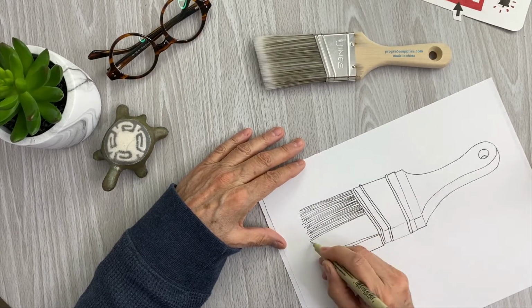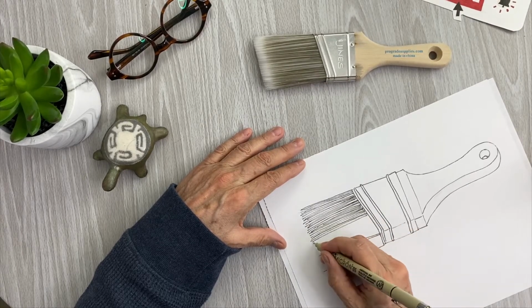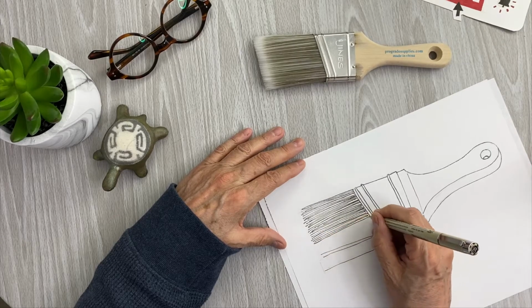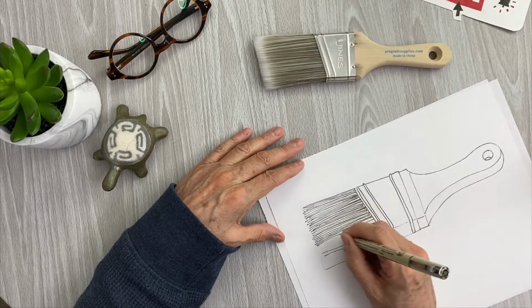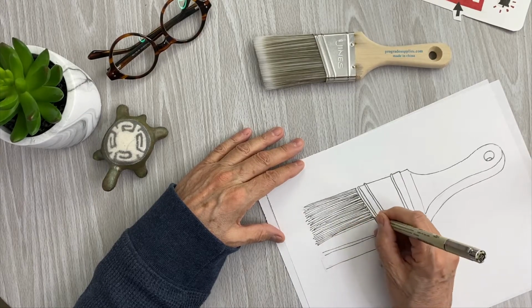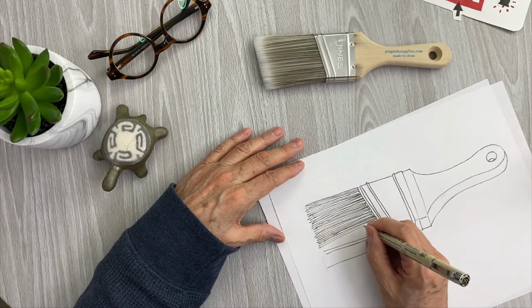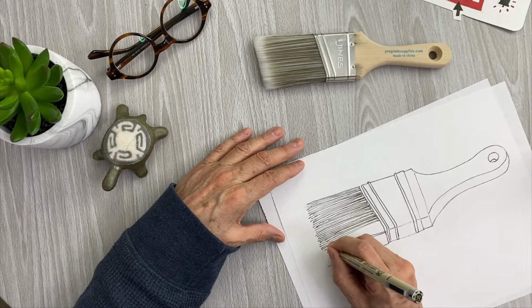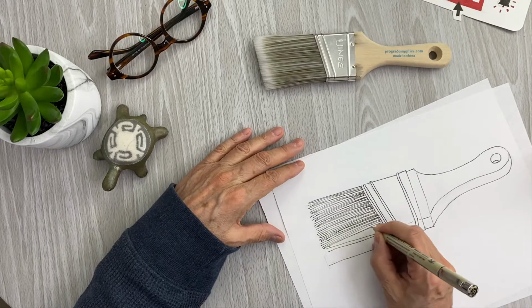The Micron Pen's super nice because you can use the side of the pen and get really thin lines, or you go straight forward with it, like this, and you'll get a more even line. And you just practice and figure out what you want the line to look like, and you'll have a good time. I really enjoy working with Micron Pen. I like the detail that you can get with it. You have to snap it shut though, because if you don't, it dries out really quickly.